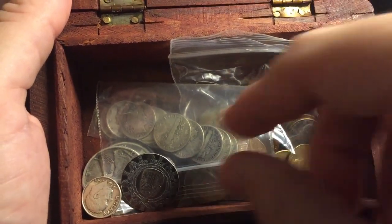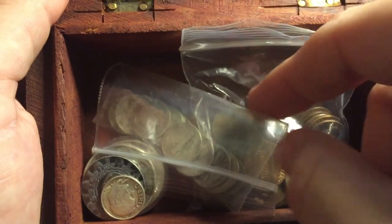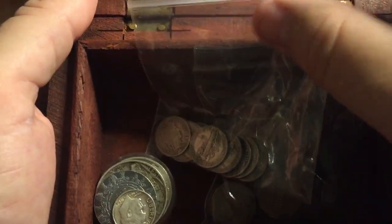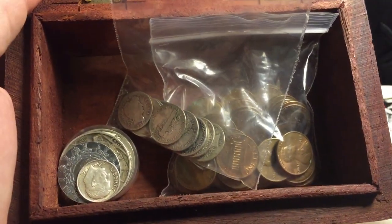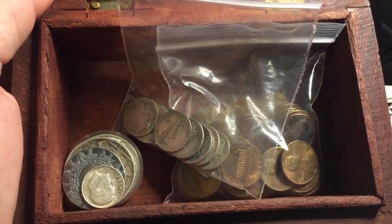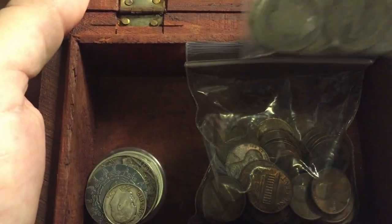All you spend is $10 a week. You can roll over what you don't spend to the next week. You can buy one piece and go a couple weeks without it. But it's just putting together something that's interesting. And it's a cheap way to stack. So basically, you're into $40 a month. And you're picking up mainly fractional stuff.